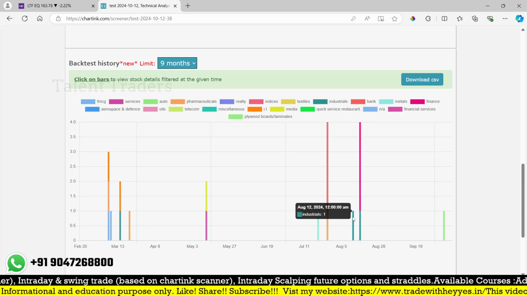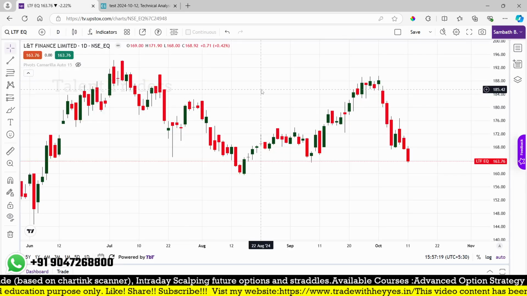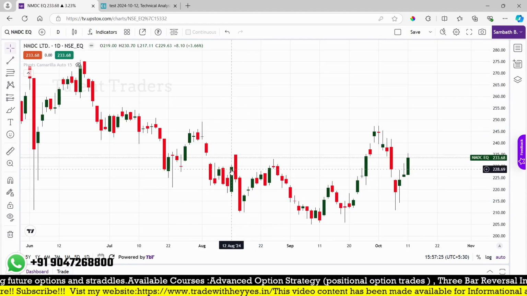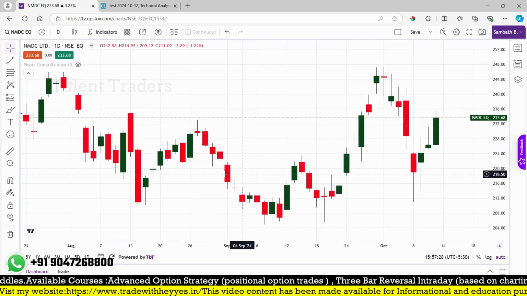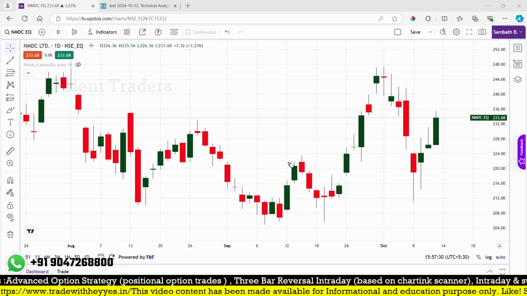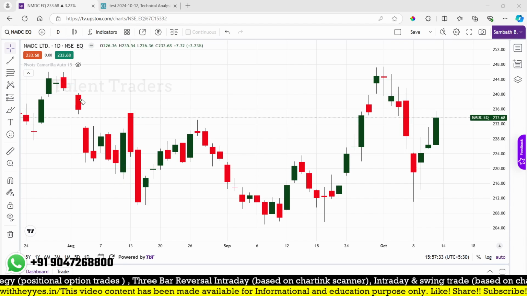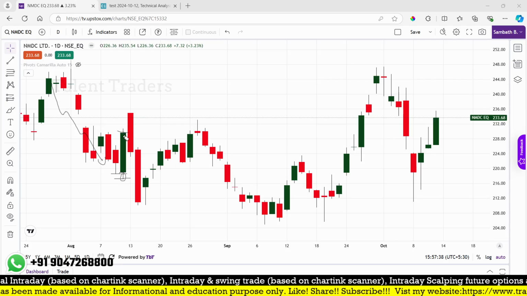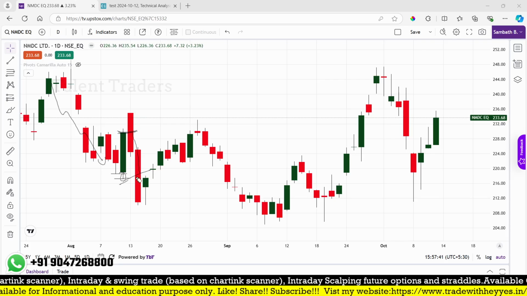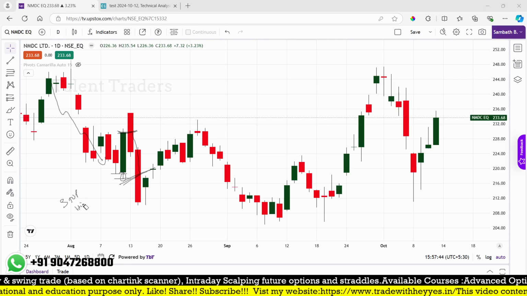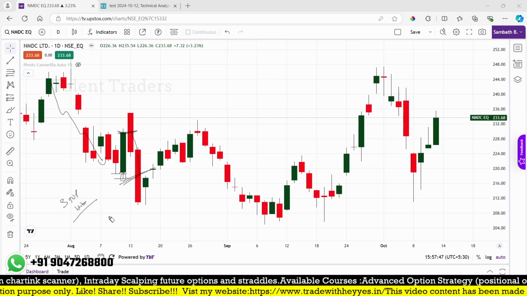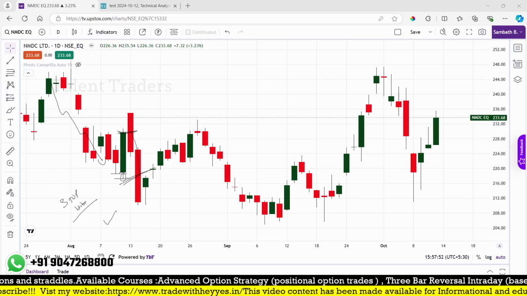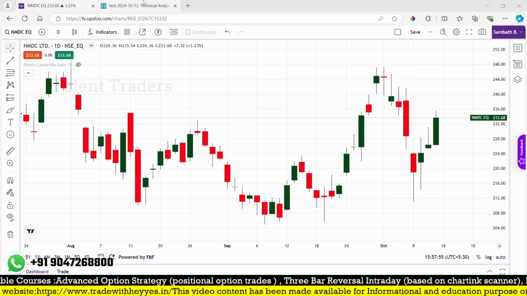And previous to that, NMDC on 12/8. This tells you the scanner does not repaint. Whatever the backtest shows, you can believe it, because this is the pattern after the downtrend, where it finds the low, breaks the low, and then closes higher. Maybe if I take an entry and within 2 days your stop loss gets triggered, even then the stock remains in the backtest result of the scanner, so it will never repaint. The scanner produces results that happened in the past.